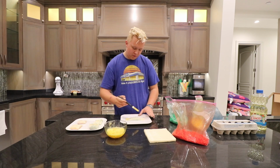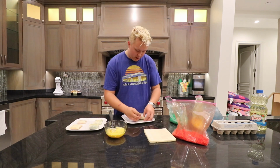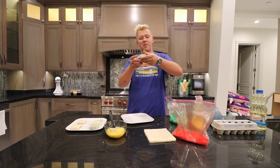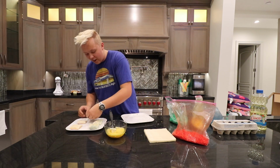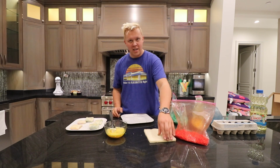Let it hit, boom, boom. It should just be able to go up and over, and then up and over, make it a little square. That's what I'm talking about. We making egg rolls. Just kidding, they're not egg rolls. They're mozzarella sticks, but they're gonna be rainbow mozzarella sticks that look like egg rolls.